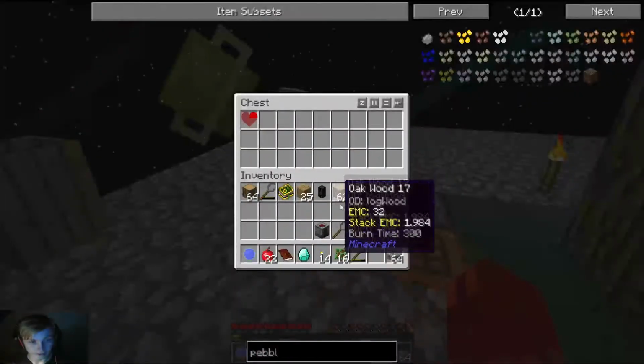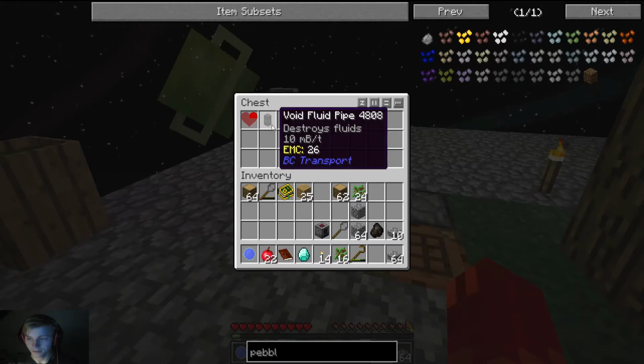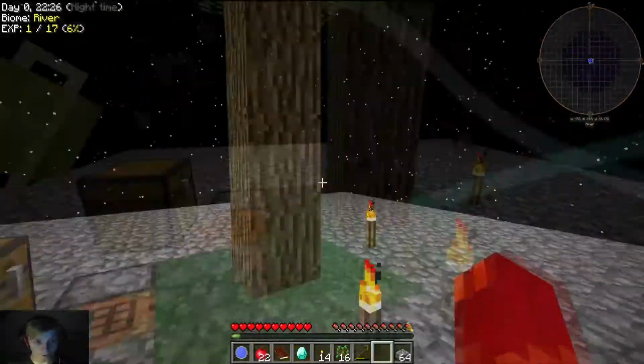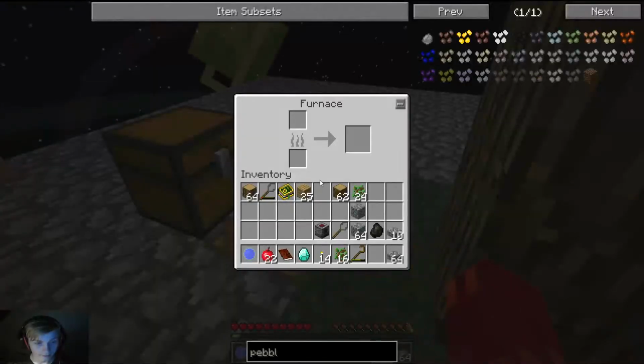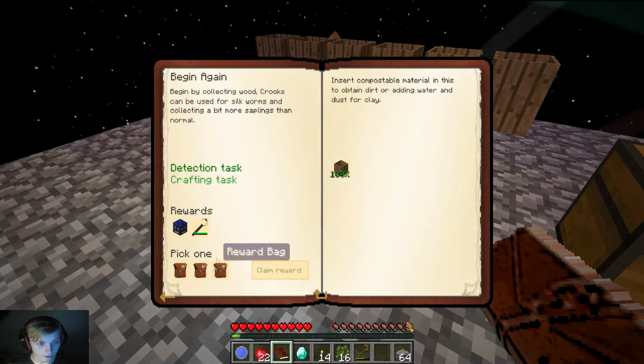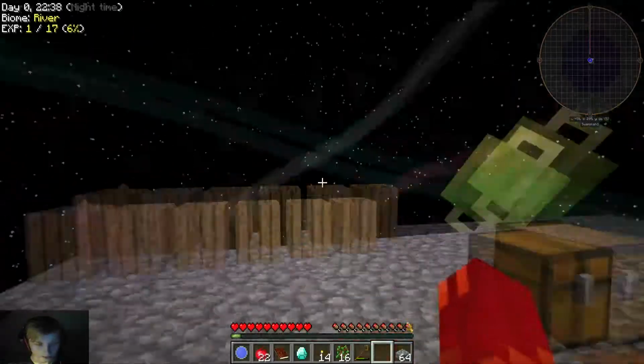Alright, so let's see what's in this reward bag. Void pipes. Those are amazing for late game. Alright, so when we get a harvester and we're getting some farms up and running, we can use this void fluid pipe to get rid of the sludge in the harvester, which is pretty great because then it's gonna work fully time OP. So let's see, what's the next quest we need to complete? Oh, we didn't complete this one yet. Chance cube away because they are dangerous.